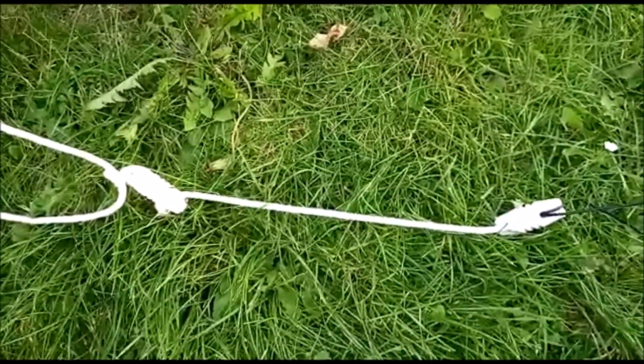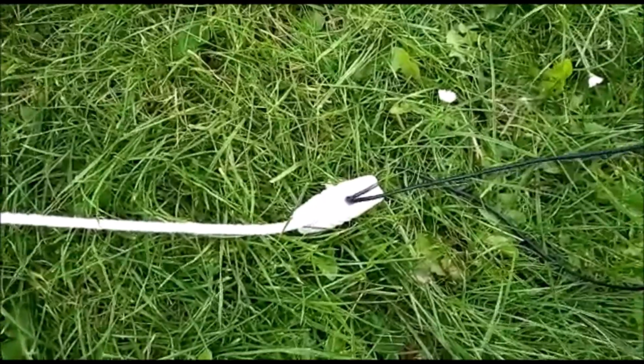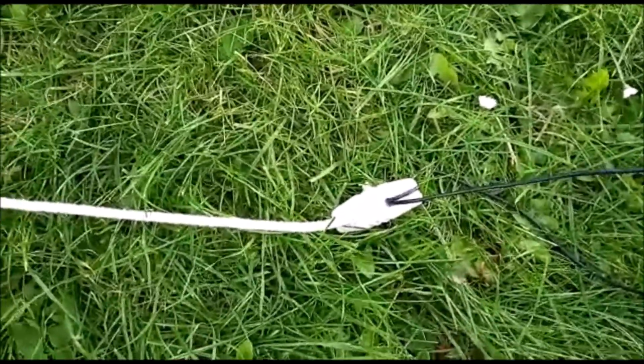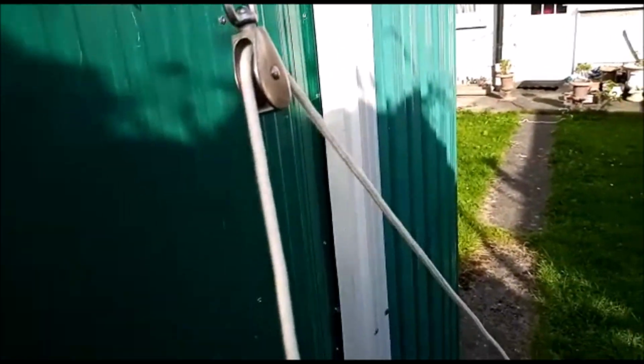The two insulators, and the antenna wire goes through the furthest insulator. I wrapped it through the hole twice to prevent it from moving. The antenna is slack on the ground now. So what I'm going to do now is pull on one end of the wire, or the cord, and you can see the antenna there is rising.